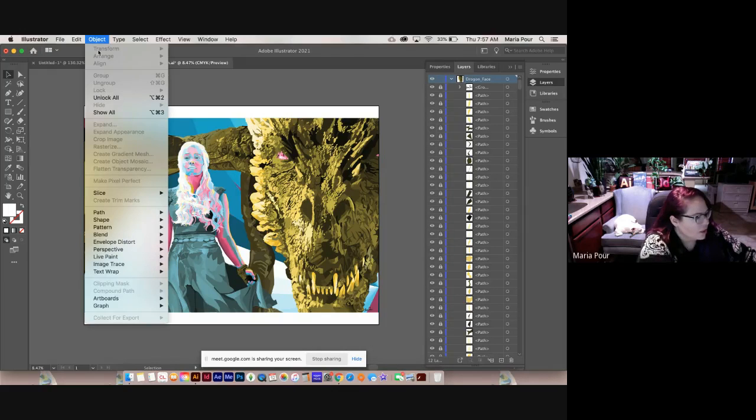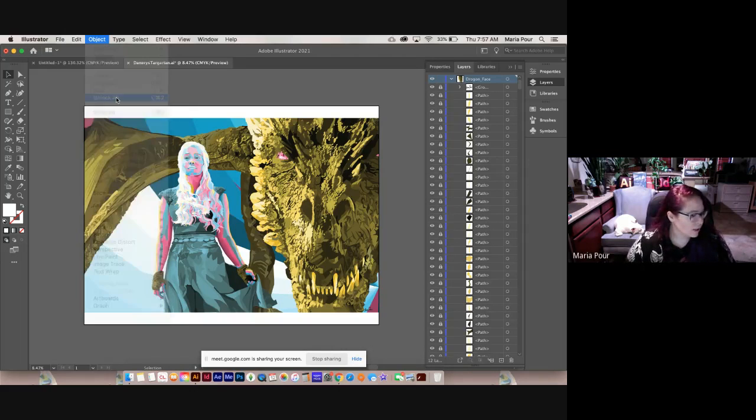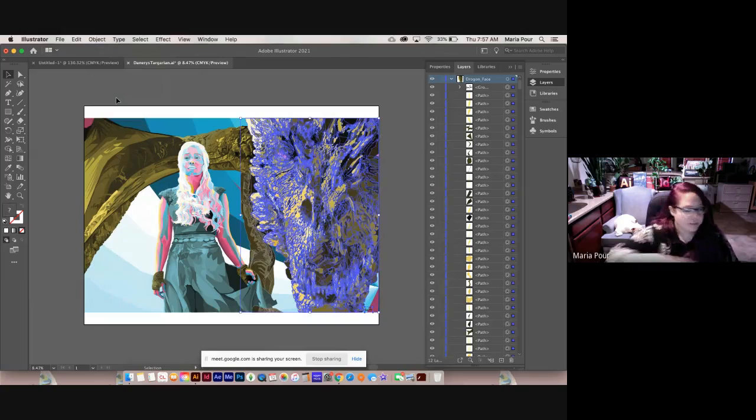To unlock everything, go to Object, because you're going to unlock all the locked objects. Not everything is always in the window. Go to Object, and then Unlock All, which is Control Shift 2 on Windows, Command Shift 2 on a Mac. Why mine didn't work, I don't know. My computer just wanted me to look stupid. And then there you go, everything's unlocked.